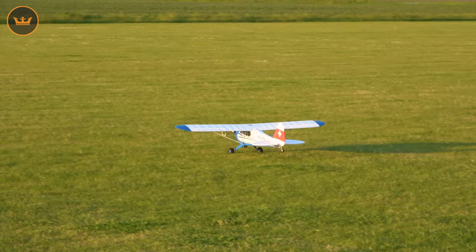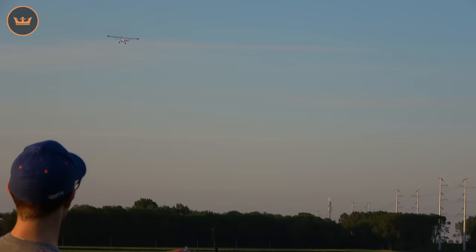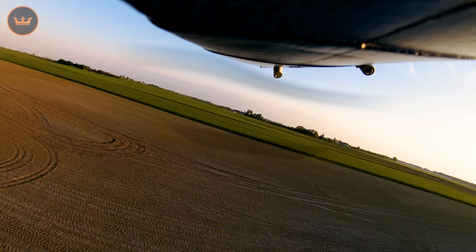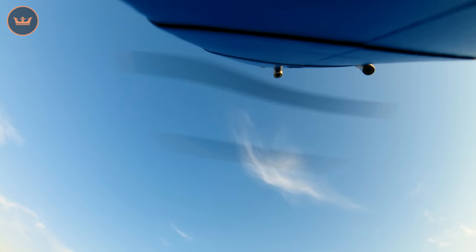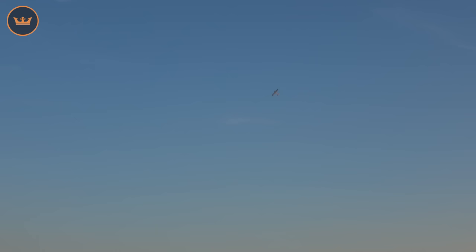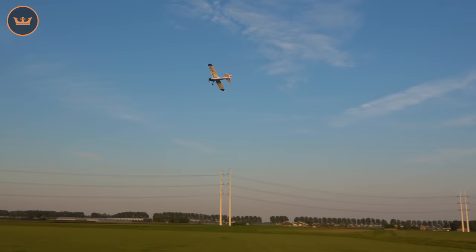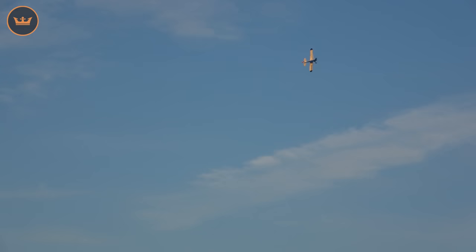Nice scale takeoff. Now look at the difference - I'm climbing out on just over half throttle and I'm going to bring it around with rudder in the turn. That's full speed downwind - you see it's a little bit faster. Look at the vertical - the vertical's better. This is full power LiHV 3S. That's the performance I like - it means you can just open up a bit more for aerobatics. Use rudder in the turn to initiate. Let's do a loop now from level flight.